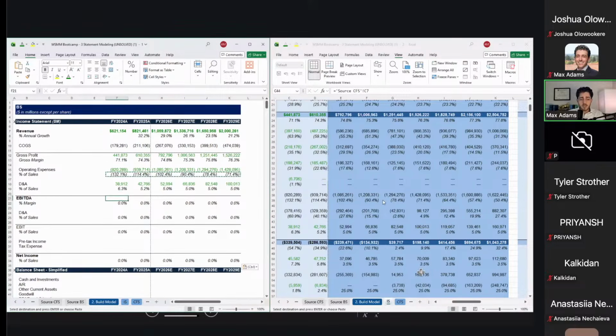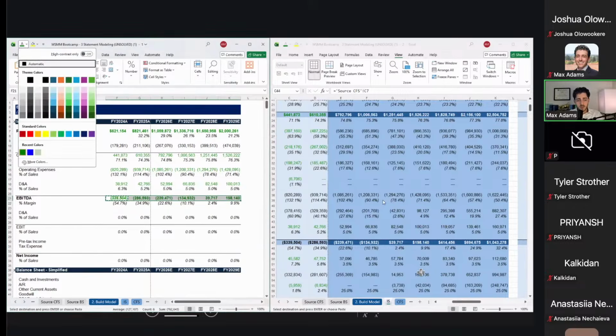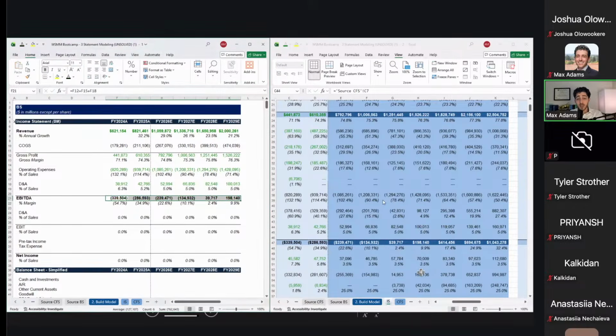Okay, next up, EBITDA. We're going to take our gross profit minus our operating expenses, but since those are negative, we'll just do a sum and then add in our D&A, and that gets us to our EBITDA. We'll copy that formula over. And because this is a formula as opposed to a link, I'm going to change that to black. I messed up the formatting on this template, so make sure that that's black if you want it to be perfect, squeaky clean. Okay, so the EBITDA there looks good.